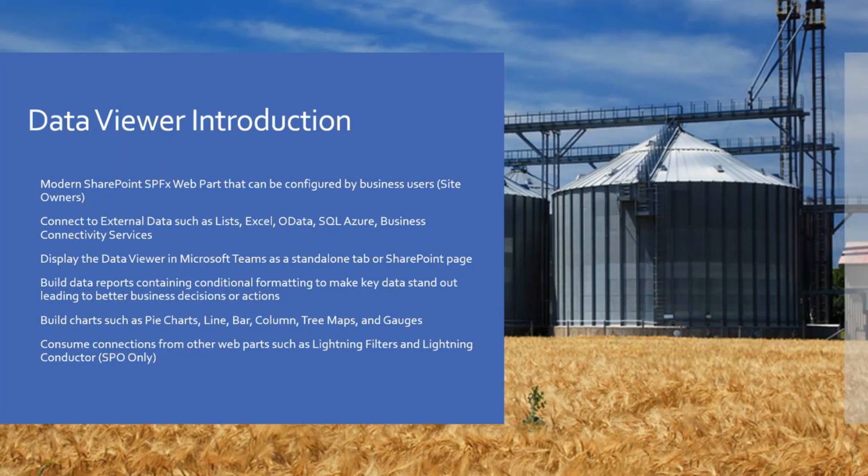And any other user that accesses your page will see a security trimmed instance of that data. So if they don't have access to the list, of course, we're not going to be able to render it. They'll see a message according to that. But if they do have access, then they'll be able to display that information. So that bridges the gap between some of the challenges with things like contact lists that we may want to have show up in multiple different sites, rather than maintaining multiple lists of the same type and duplicating information.